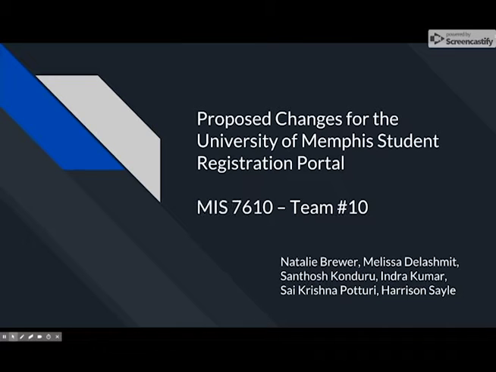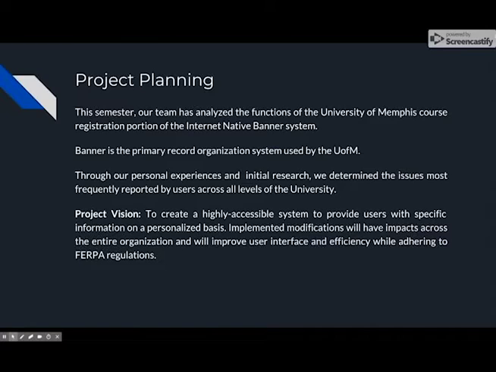I'm from MIS 7610 Team 10, and today I'm going to be presenting our semester project, which was proposed changes for the University of Memphis student registration portal. So in our project planning phase, we analyzed the functions of the University of Memphis course registration portion of the Internet Native Banner system. Banner is the primary record organization system that's used by the University of Memphis.